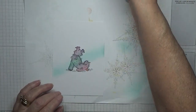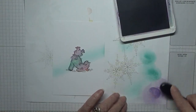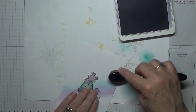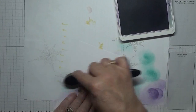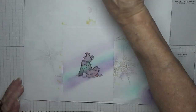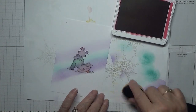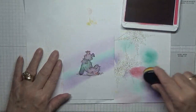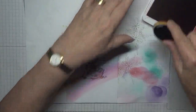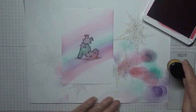Now I'm going to use Highland Heather. Which one is my purple one? This one. And we're just going to do a line either side of the blue, like that. And we're going to use Melon Mambo. Which one is this? This one. And again, either side of the Highland Heather. Just blend it in over the top of it, like that.